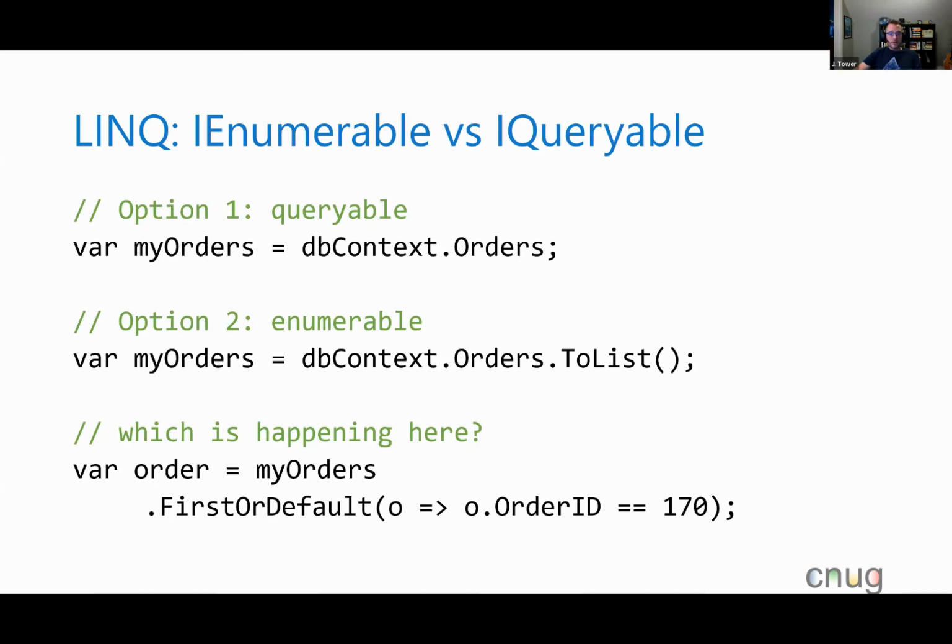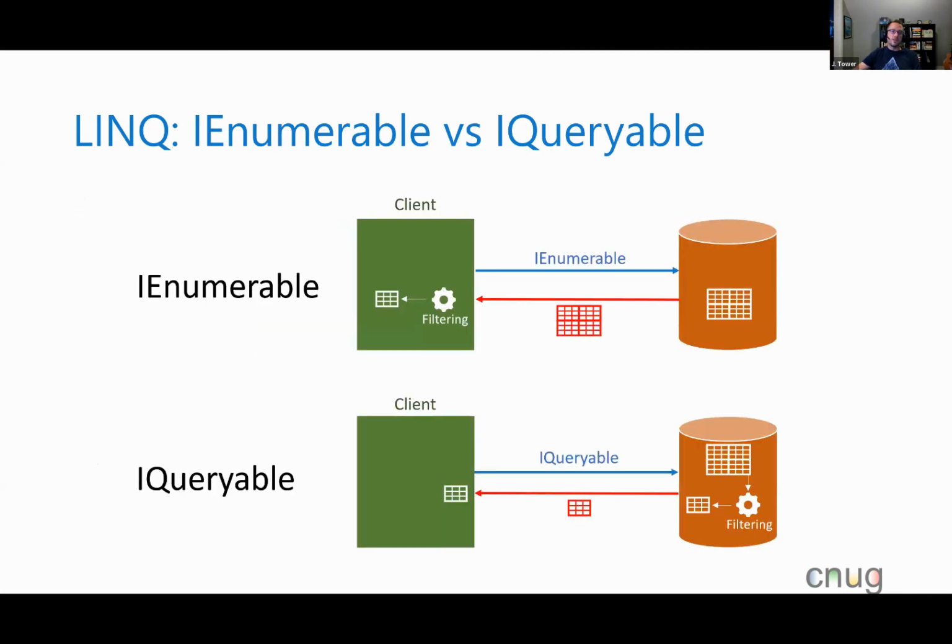So it's a very powerful feature of LINQ with entities, but also a very dangerous one, because they look so similar. You can confuse those two. So I've made this chart to show visually what that might look like. In the first situation, we're doing an IEnumerable. So we've got our client application in .NET.